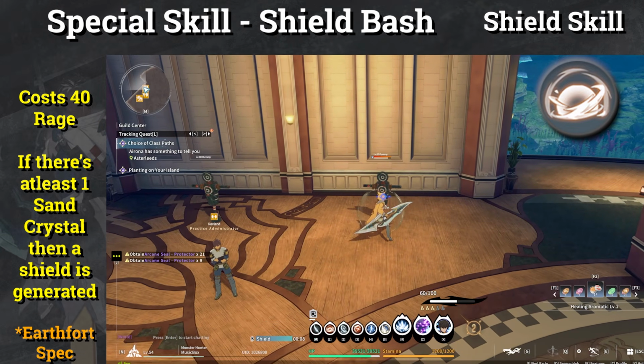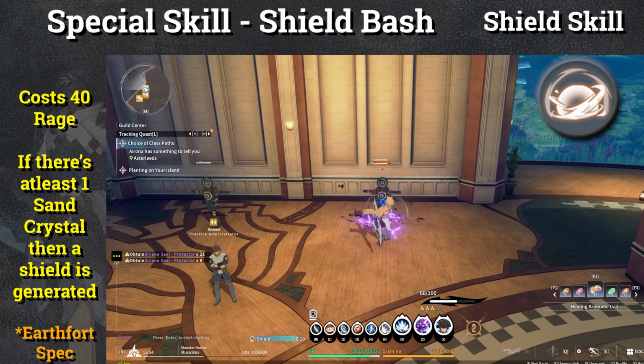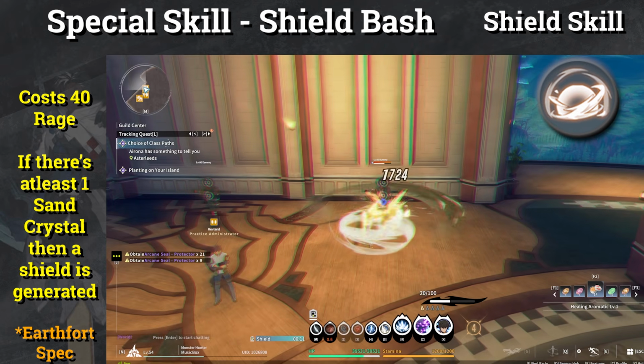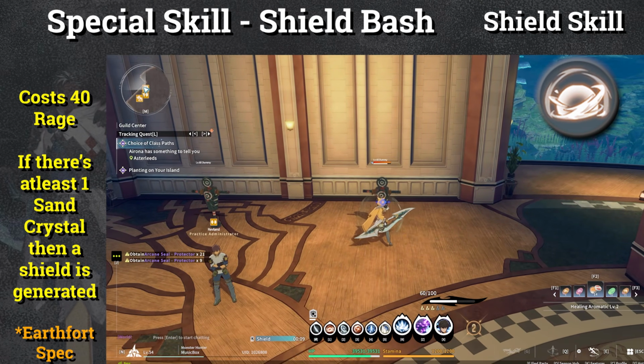The base special skill is Shield Bash. It costs 40 rage to cast and hits in an AoE around you. If you have at least 1 Sand Crystal, it will also consume it to generate a shield that can continue to stack up to 100% of your maximum HP. This special skill is tied to the Earthfort Spec.